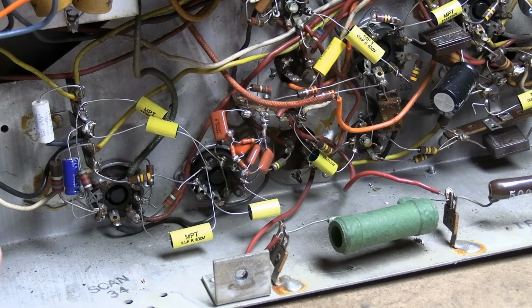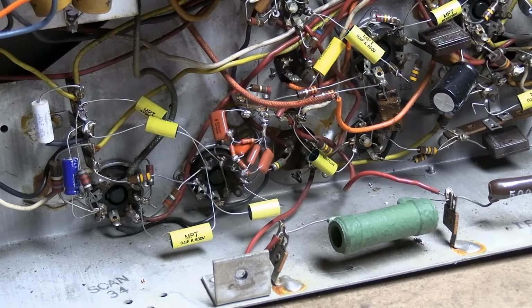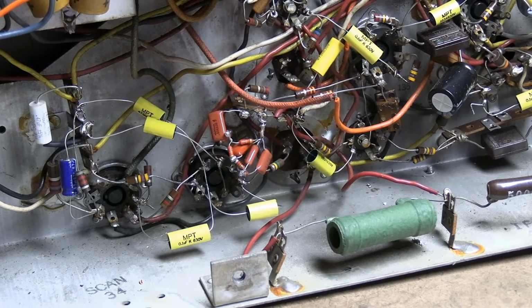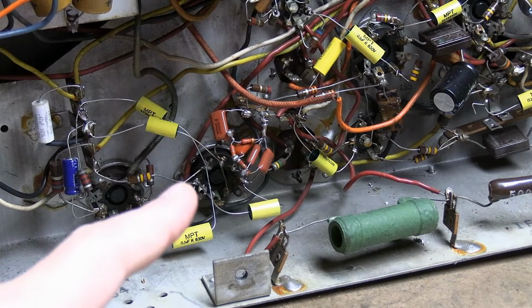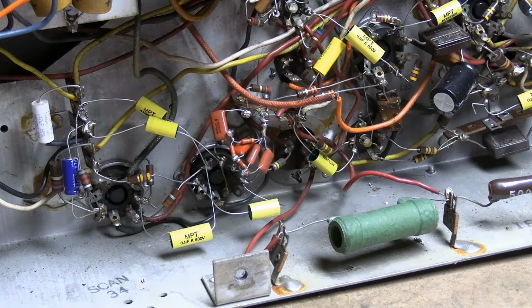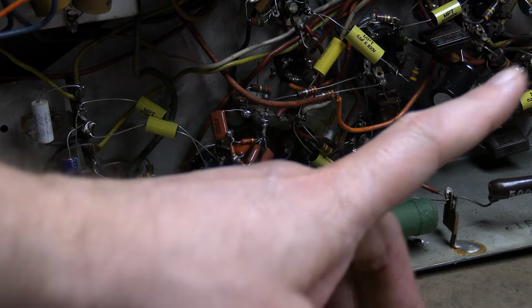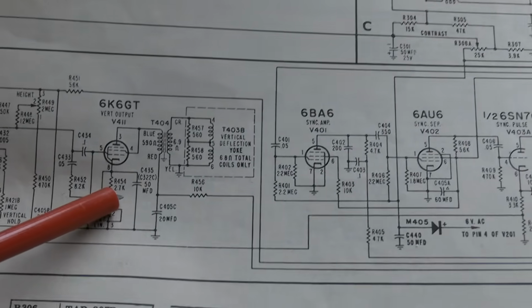I've tested the tubes. I've swapped out the tubes. We replaced the caps. I've checked the resistors. If you go through the troubleshooting guide, they tell you a few things to check. Check those 2 tubes. And check some capacitors. That's where I think I missed something. Remember, there are 2 electrolytic can capacitors on the top side of the chassis. There and there. And I replaced 2 of them. That's one of the first things I went after, a cathode bypass cap, which I think is that guy. And I replaced that guy. That would be this 50 microfarad.